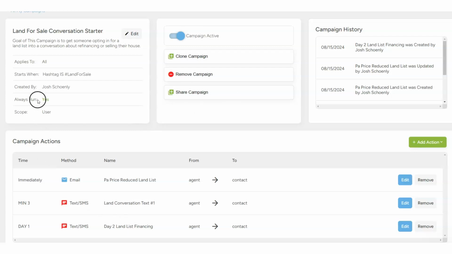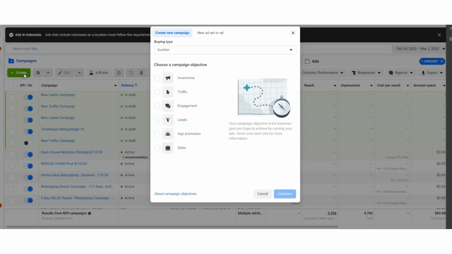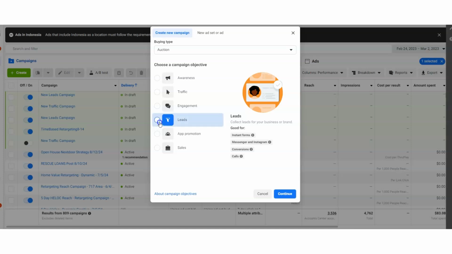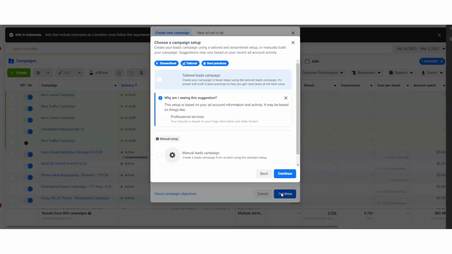So that is part 2 of our journey here as we build this growth system. We've got some basic follow-up set up via this conversation starting campaign, and the next step we'll go ahead and build out our ad. Okay, here we are in the Facebook ads dashboard. I'm clicking the green create ad button. We're going to choose leads as our objective right here.